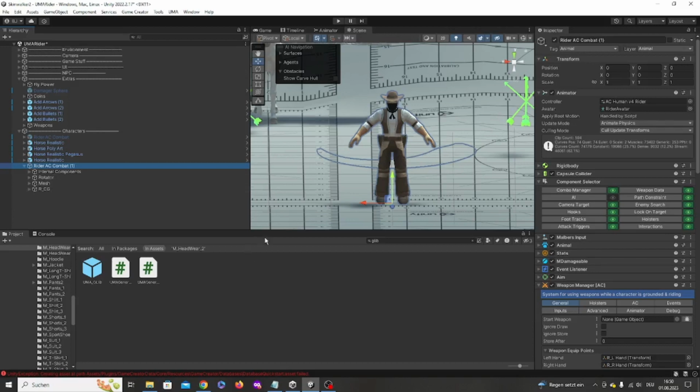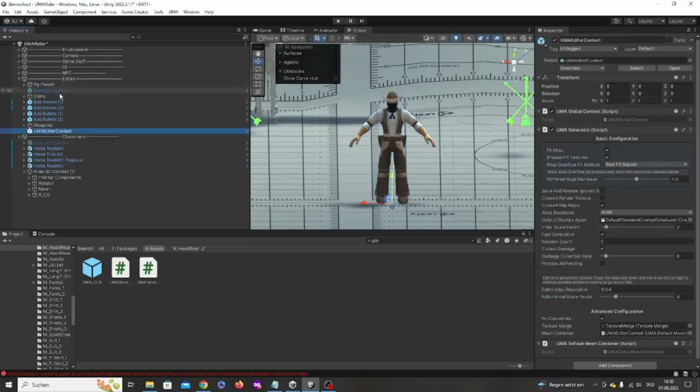So we want to turn this into an UMA. So the first thing we want to do is search for UMA_glib, which is a prefab, and since you've already installed UMA, it will be in your project, and we just want to drop that in. I'm going to drop it here into extras. It can be anywhere. It just needs to be in the scene.